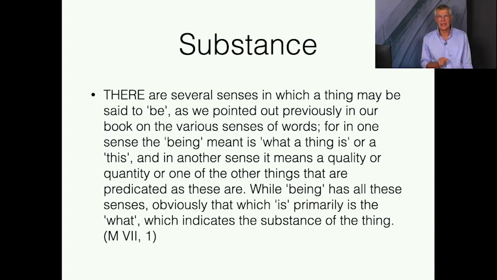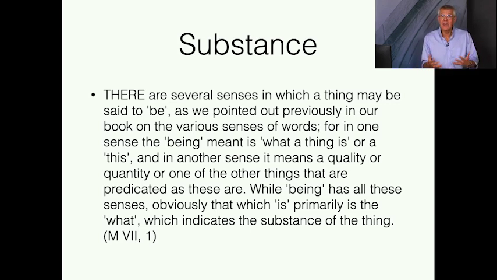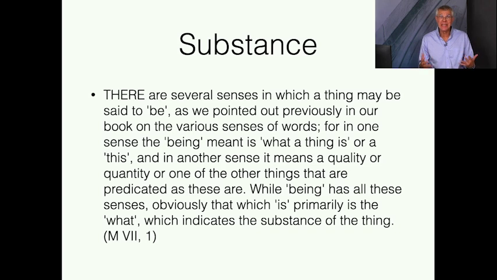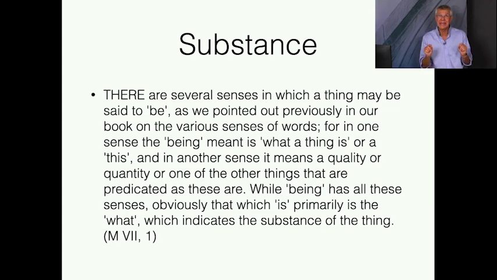All of these relate in some way to substance. All other things are said to be because they are quantities of that which is in the primary sense, or qualities of it, or affections of it, or some other determination of it. They all relate to a primary sense of being, which is substance. There are several senses in which a thing may be said to be. In one sense, being means what a thing is. In another sense, it means a quality or quantity or one of the other things predicated. That which is primarily is the what, which indicates the substance of the thing.